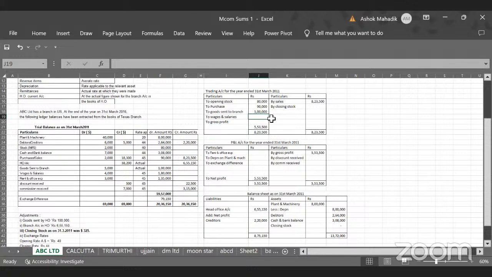Then wages 1,80,000. Rent will be in P&L, 1,35,000. Discount received is your income.